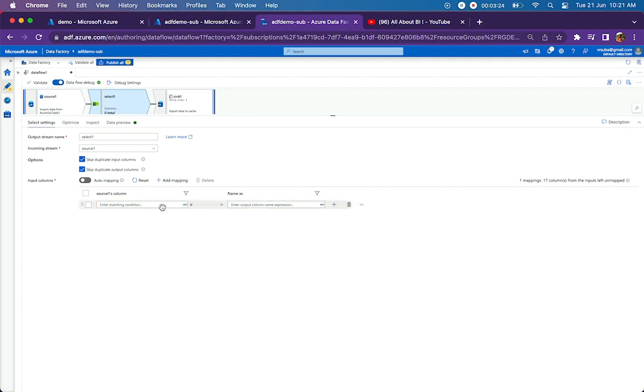So how can we convert the case using a simple expression? On the left-hand side, as you are seeing, is "enter matching condition". This is a condition that will filter out the columns. In our case, we need not filter out any column because we want to convert the casing of all the columns. So I'm just going to give 1=1 so that it matches all the columns from source. This will make sure all the columns from source are brought in and passed on to the next transformation without leaving anything. This is the expression that we are giving. And "name as": what should all the columns be named as? Same as the column name but in lowercase. This $ is equivalent to the this pointer. In C++ and all we used to refer to the this pointer, right?